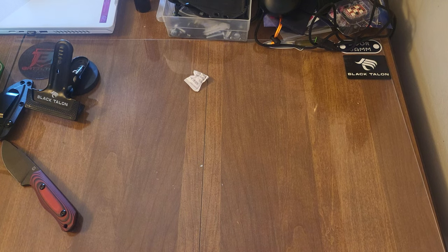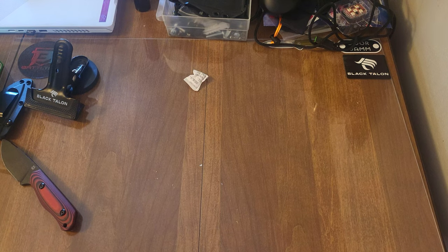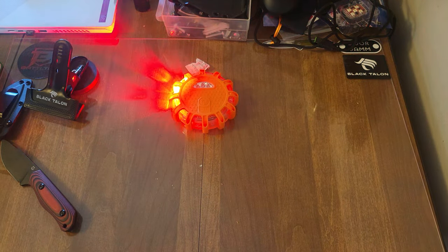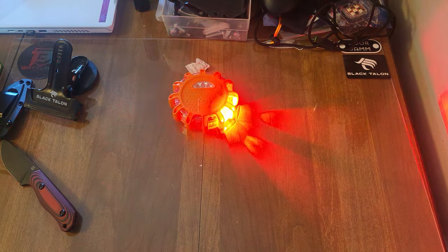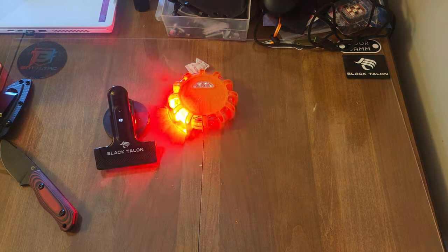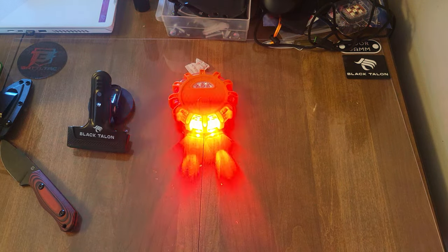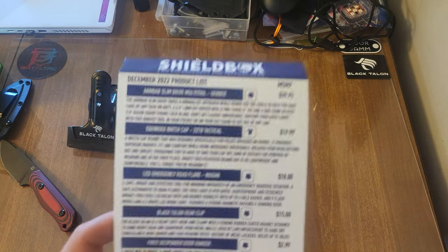Alrighty, well, let's see. We're gonna do that just for a little bit of a light show, a little bit of party time. I might just use that as that. Okay, so we got Rare Earth Magnet. Oh, wait, hold on, guys. Hold on. We got one last thing. Okay, I'm going to stop that before you guys get sick.